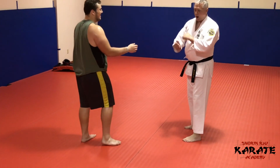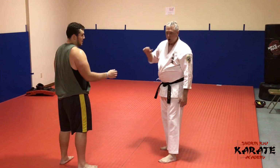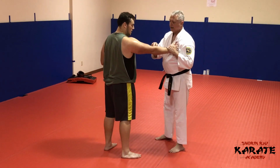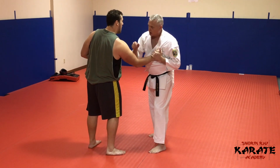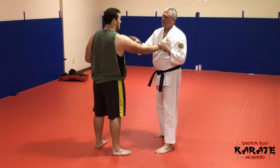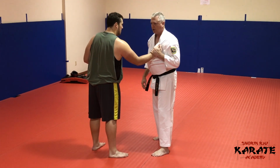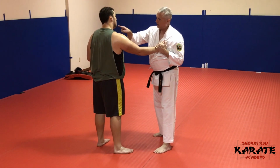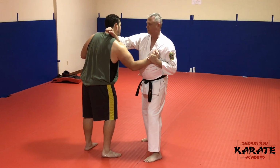You're going to use this wind up for the low block. So this is that action: hand comes across and goes up. We're going to look at that hand coming across the wind up as striking right in here. Look what it did. That little movement moved his upper body forward and exposed the neck. Because there's a natural sense, when you start getting pulled towards someone, you're kind of doing this just to get your face out of the way. And that's exactly what I wanted to do, to expose the neck. So the wind up here and then strike right into his throat.